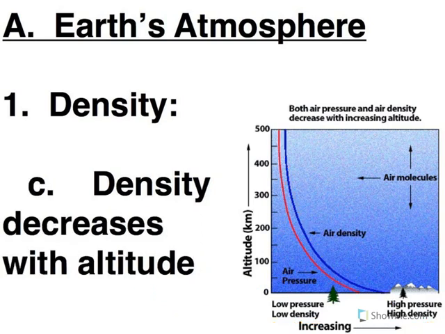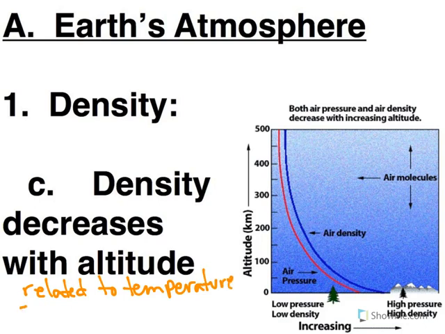So this decrease in density with altitude is going to play a role with the temperature of the air as you go higher and higher, which we will see a little bit later. But it's also related to the atmospheric pressure. You can see this red line shows atmospheric pressure, and it's following that same trend.